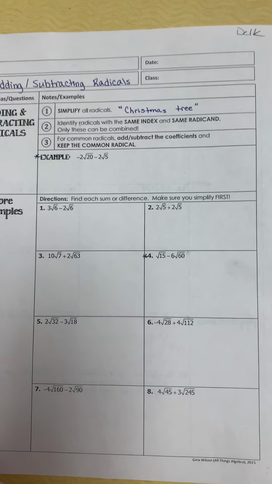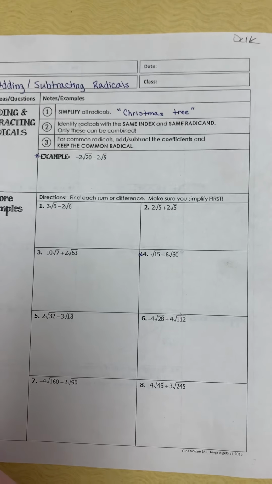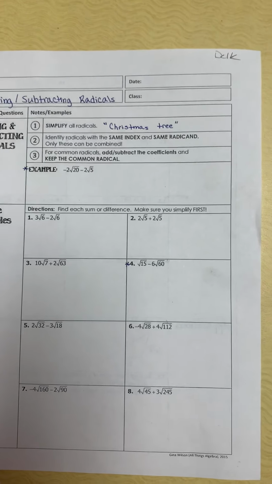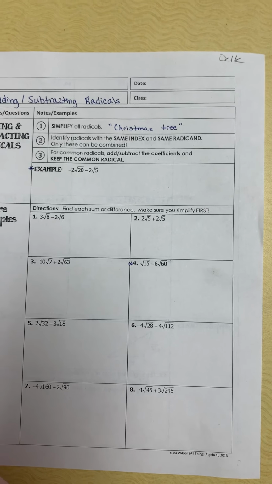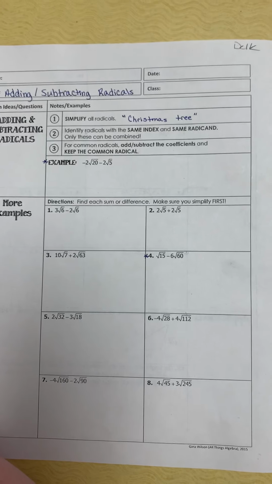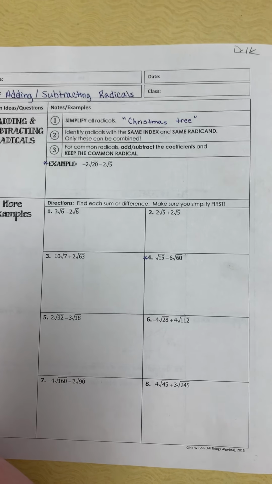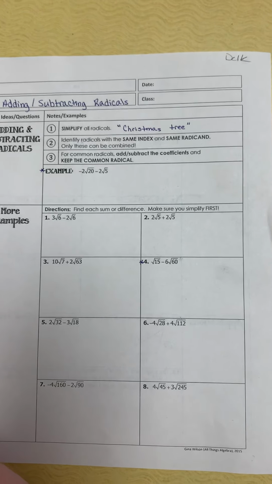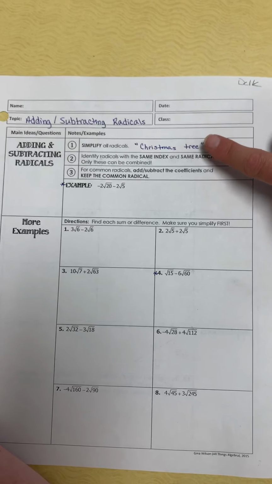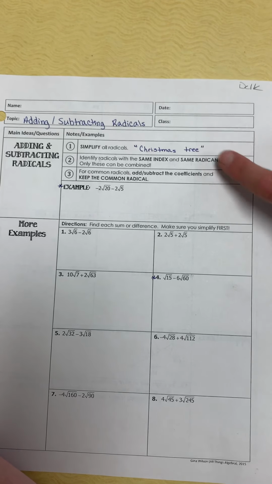And remember, we taught you to simplify radicals with a Christmas tree. Kind of good that we're doing this right before Christmas again. You can do it like that. And some of you have gotten to where you can actually do it with simplifying by radicals. So if you can do that, that's another way you could also do this. All right, so we're going to start with simplifying radicals, like our Christmas trees.